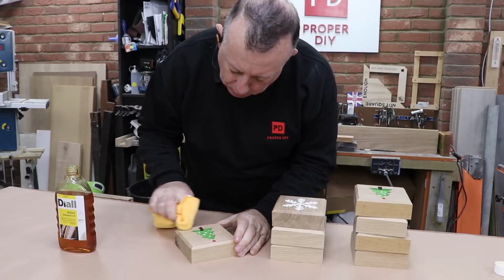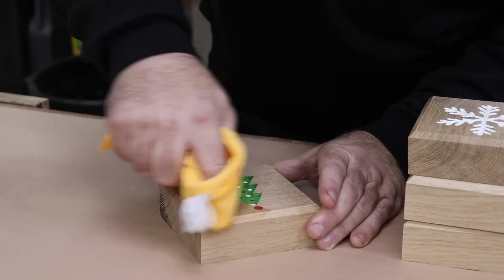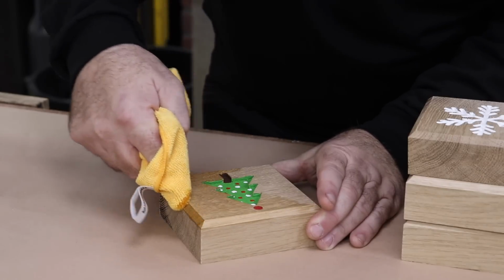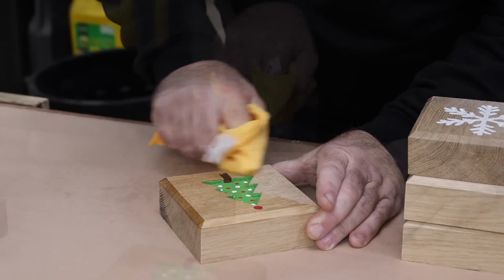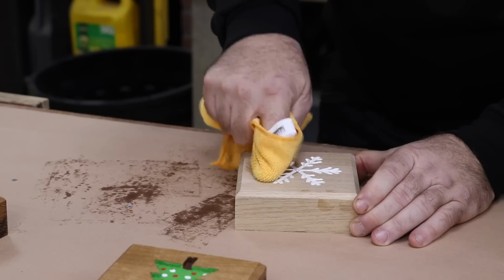With the sanding out the way and any overspill of paint removed, I give each piece a couple of coats of boiled linseed oil, putting it on and then rubbing off the excess after a few minutes, carefully avoiding getting too much in the area of the acrylic paint.